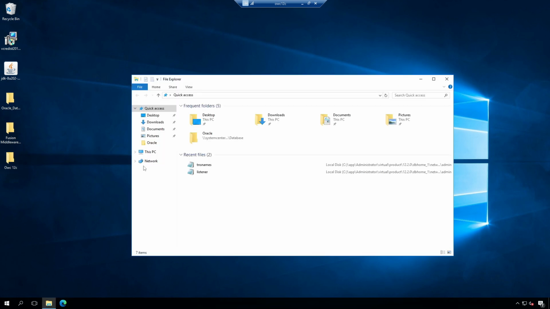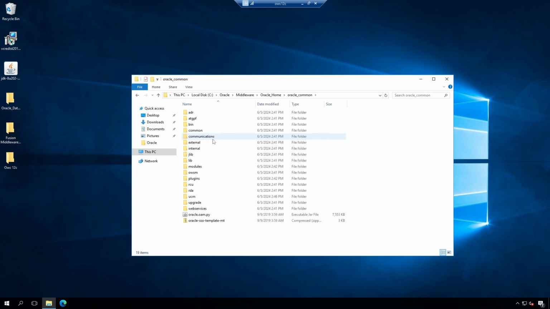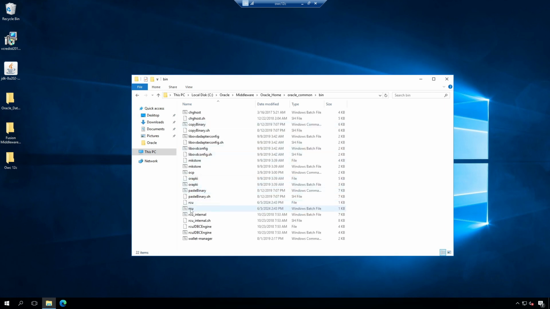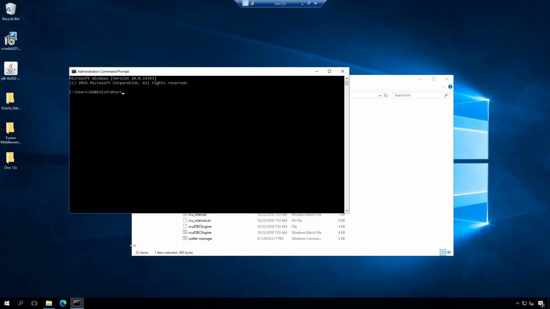For that, we need to run the rcu.bat file, which is located in the installation directory of OWC: Oracle home, oracle_common, and bin. Same again, open the command prompt, run as administrator, navigate to the bin directory, and run the rcu.bat file.